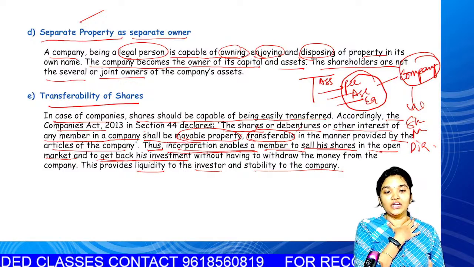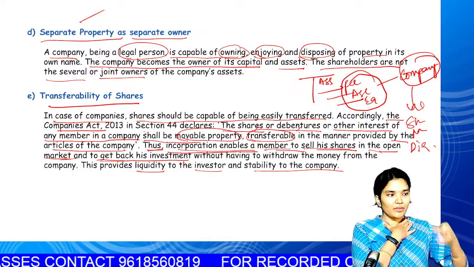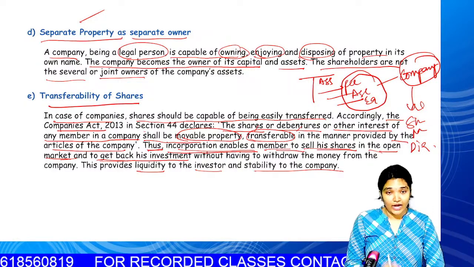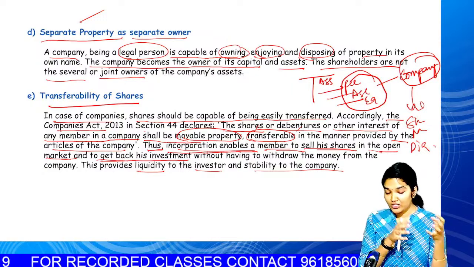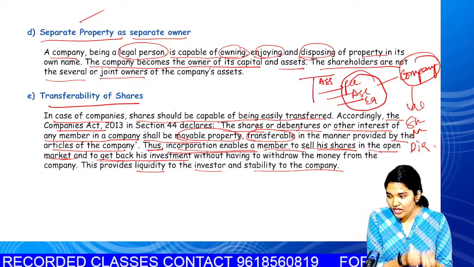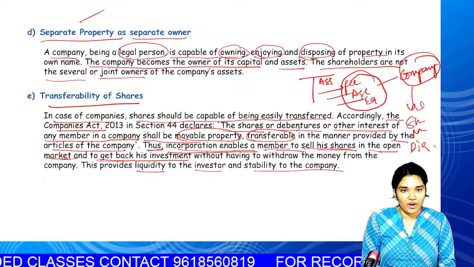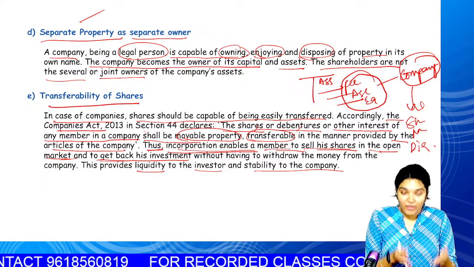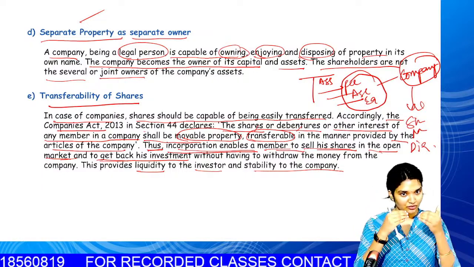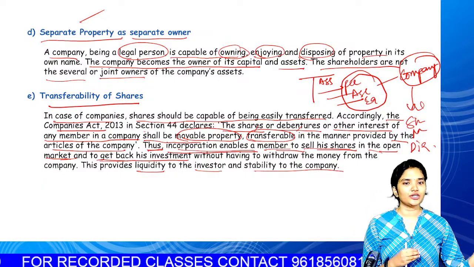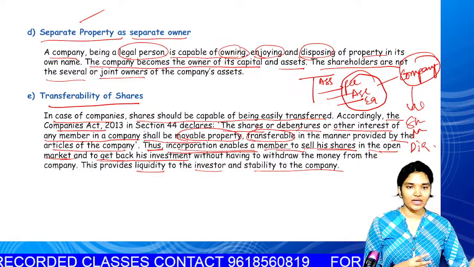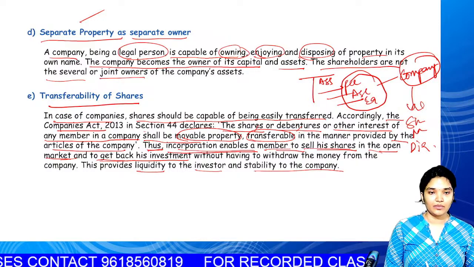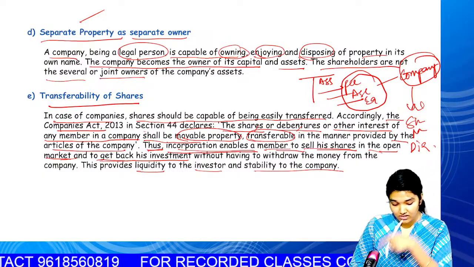So the company need not give the funds back to the members. Simply the member can sell his shares to another person and get the money. But if it is a partnership firm and all the members want to get out of that partnership firm, what do they have to do? They have to take the money from that partnership concern. Will the concern be stable? The company will be closed if all the members have gone. But if the members are not interested in case of a company, what happens? He will sell the share to another person. He will get liquidity and the company also will be stable. So that is the advantage. It provides liquidity to the investor and stability to the company.